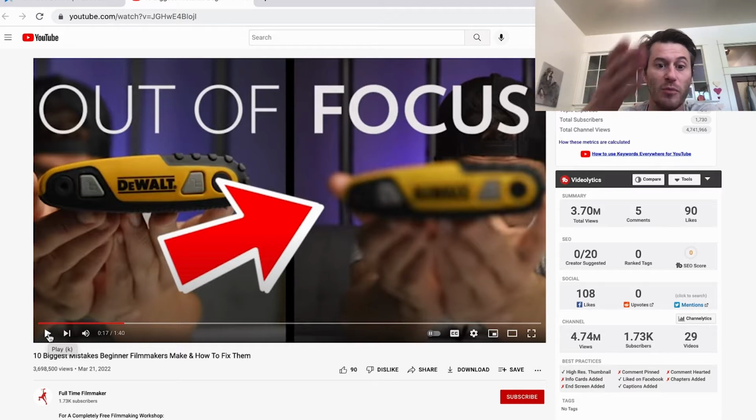And here he's got a comparison, a side by side. This is powerful, and this works in a lot of other niches too. So you got out of focus. So he's showing it here, out of focus. Clearly it's blurry, arrow pointing to it, so it calls out exactly what's out of focus. It relates to exactly what he's talking about. And then here it's in focus, so you can kind of see the comparison and the difference.